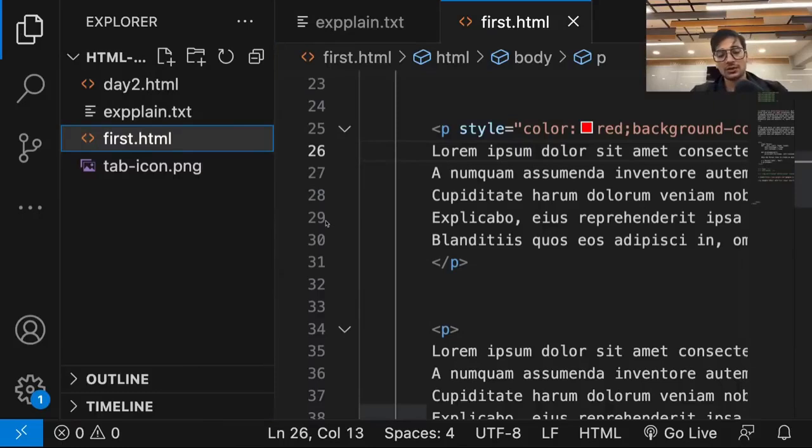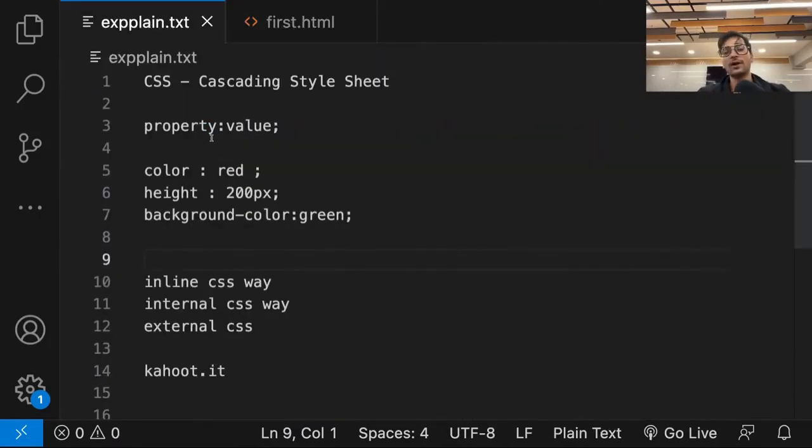So now, let's try to revise a little bit what we learned yesterday. We understood that CSS stands for Cascading Style Sheet. It's a language that we use to apply styling on your HTML elements. HTML elements are just blank elements that are created on the web page. They don't have any kind of arrangement, alignment, styling. So to give them styling, to arrange them properly, to align them properly, to give them sizing, coloring, we use CSS. Otherwise, our HTML page will just look like a newspaper. But we want it to look like a proper, beautiful web page. That's why we have CSS.